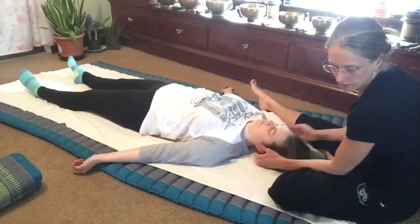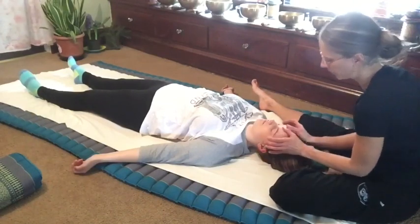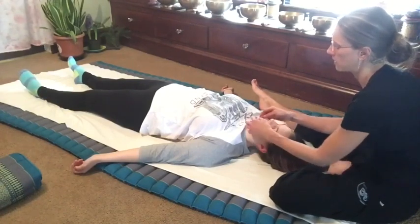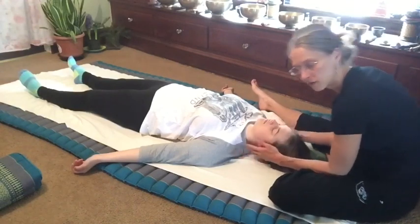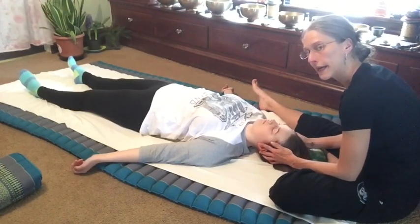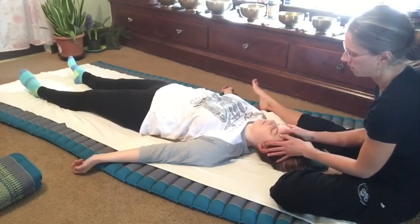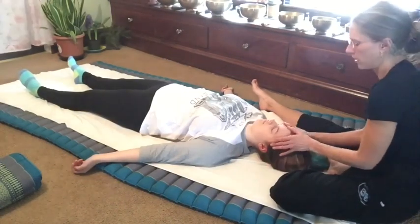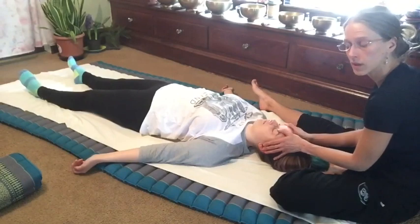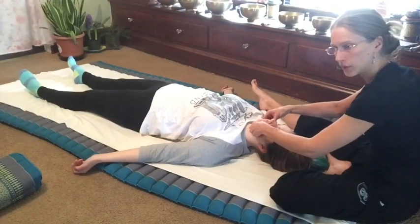Forehead and chin lines: there are general lines that sweep across the forehead, clearing the forehead sinuses, across the front of the face through the sinuses, and out through the chin — all coming here, eustachian tube out. Whether these are deeper thumb drags, circles to the side, or little alternating thumbs on both sides, sometimes you give a nice press at the eyebrows with tiny little circles on the way out — whatever you feel called to do, whatever the skin will allow.